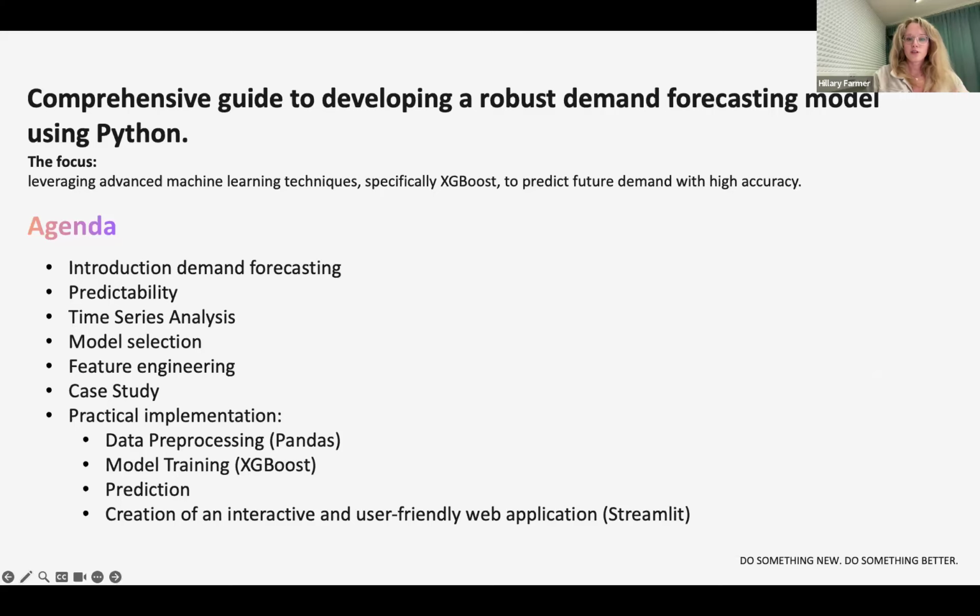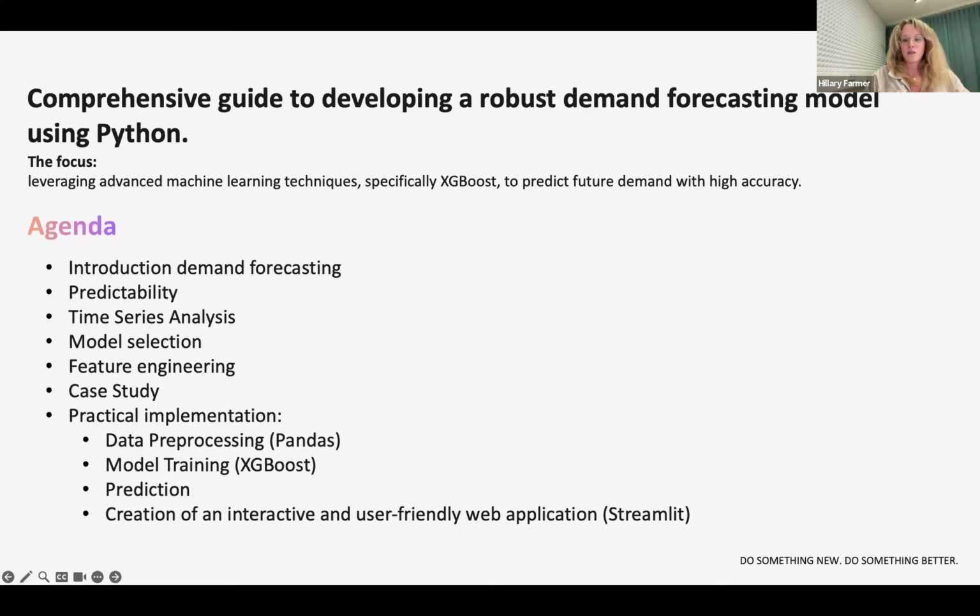First, I'll introduce the key concepts of demand forecasting. Then we'll explore the predictability of time series data.